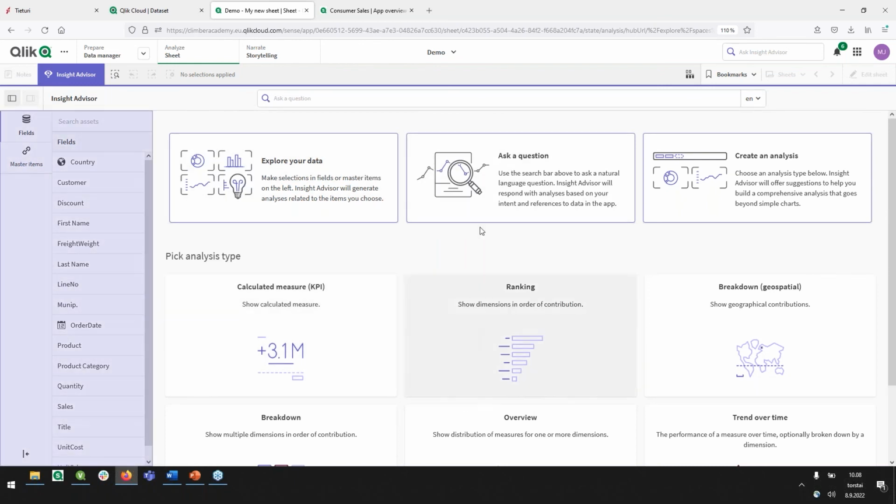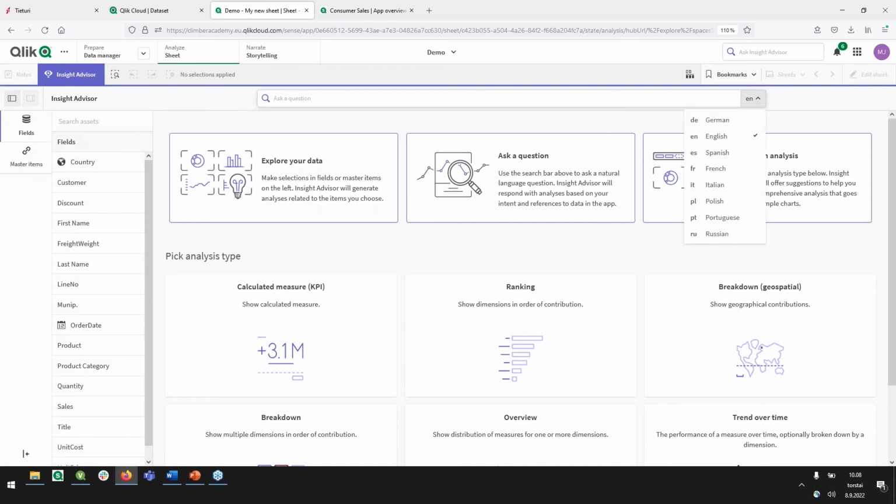The question means that I could use my fields, pick a different analysis type, for instance, or just make a question. And these are the languages I could use for now.